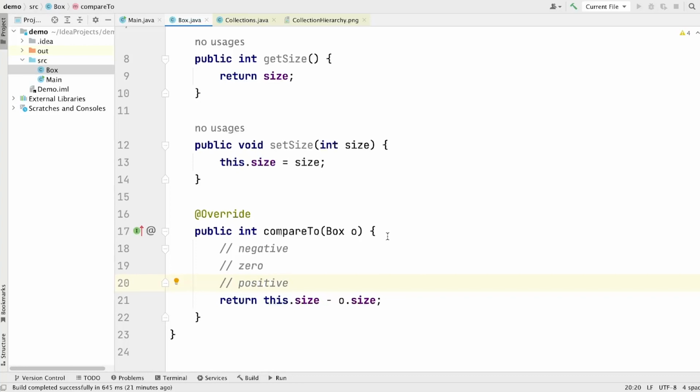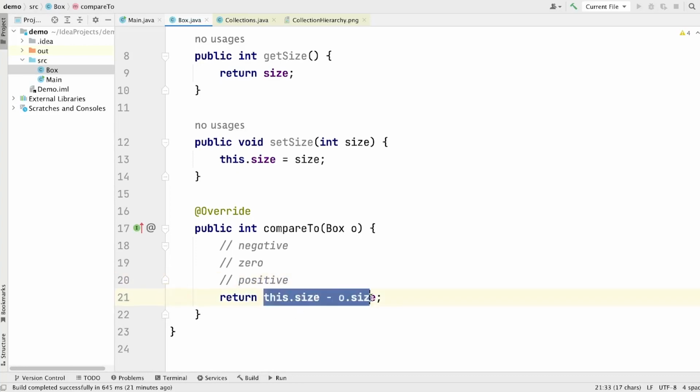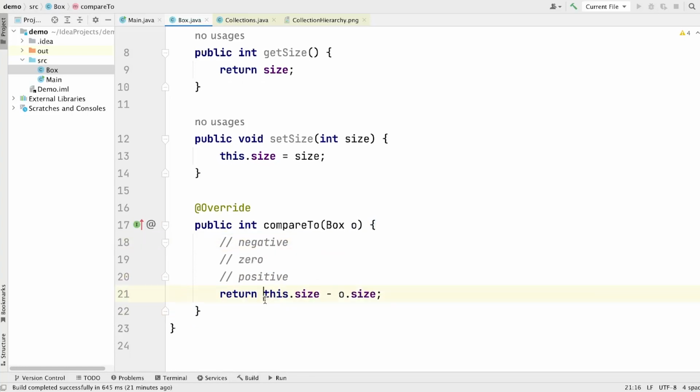In case two objects are exactly equal, we return 0. If the first object is greater than the other object, then we return a positive number, and if the first object is smaller than the other object, then we return a negative value. That is why we have written here this.size minus o.size. This belongs to the current object and o belongs to the object that is going to be compared.